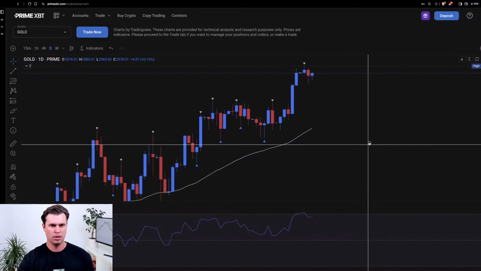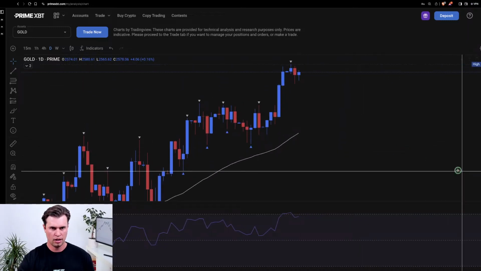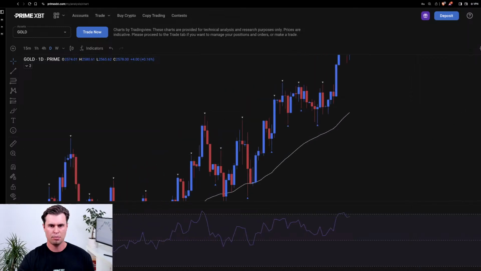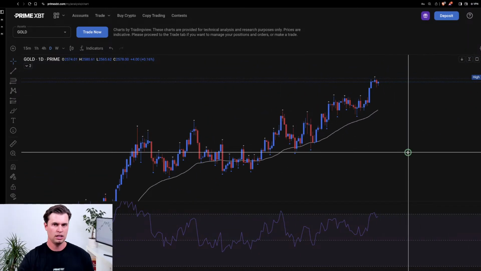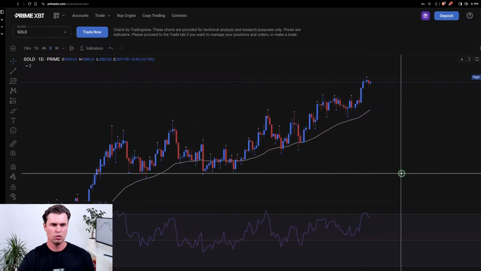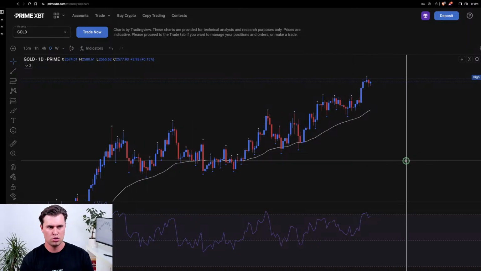So this is pretty much what I'm looking at on gold right now. We obviously had price action trading into all-time highs recently, as of pretty much last week. I thought it was quite an interesting asset to go through today, especially considering gold trades really well during an interest rate cut environment, and we are potentially going to enter into this quantitative easing cycle now with the Federal Reserve.